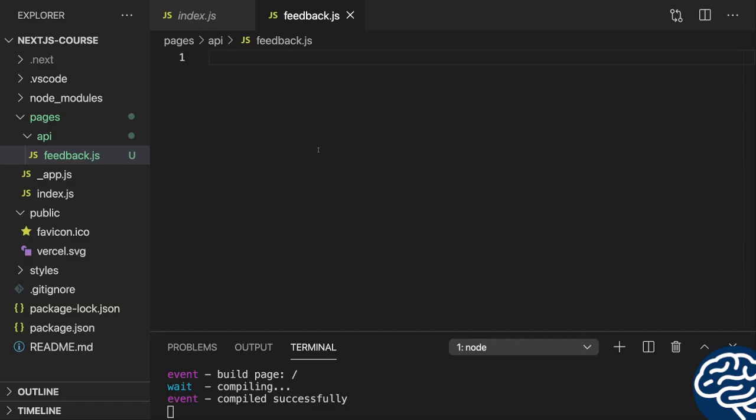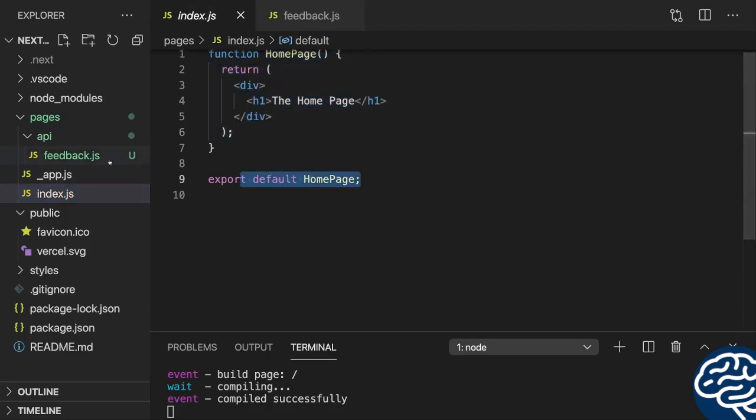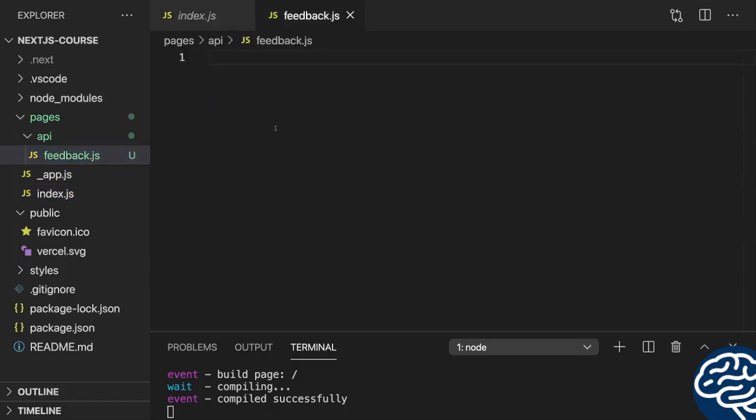Inside of any file inside of the API folder, like this feedback.js file, we don't export a React component. So in the other page files, we do create a React component and export that as a default. We don't do that in API routes.